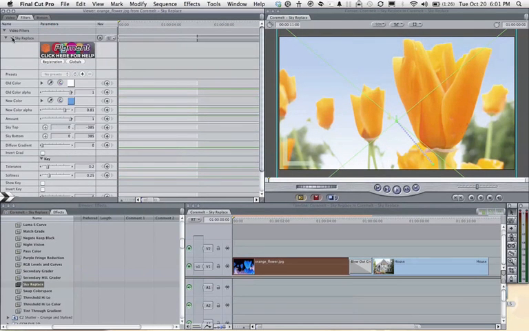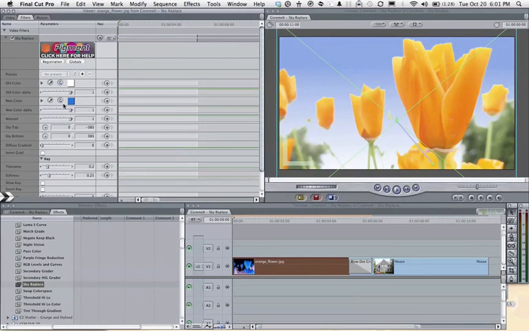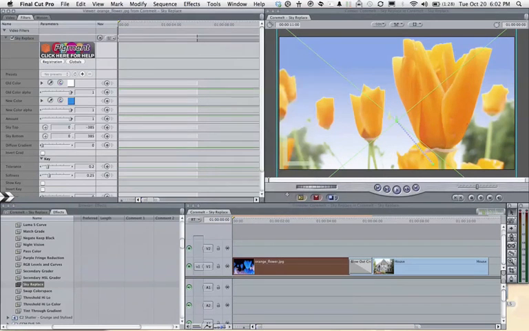I can go ahead and reset that and turn it off so you can see. So it's very blown out and white, and as soon as I turn it back on, I actually have a blue sky here. Again, I can even boost up my alpha original, my new color, so it's a little bit darker. I can even go in here, go to a more bluish color, and get a different color there. In fact, I probably want to go a little bit more aqua blue. There we go. So there's my sky.